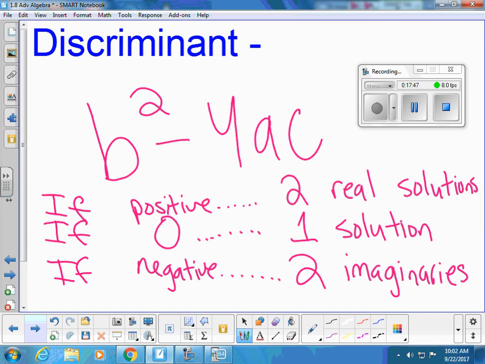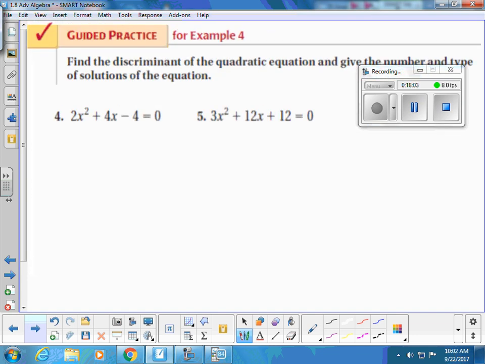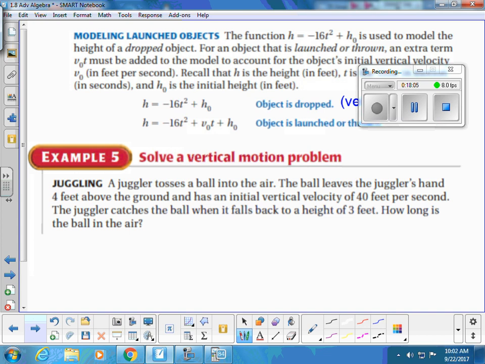All right, I only think there's one more topic we need to discuss today, and that is gravity problems and objects being dropped off of buildings and objects being thrown to one another. Okay, so there's a formula to help you work with gravity problems, and that formula is right here. There's 2 of them.